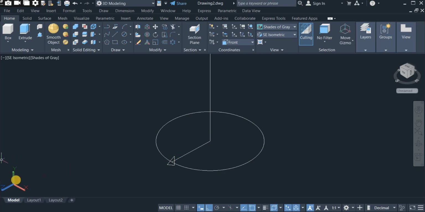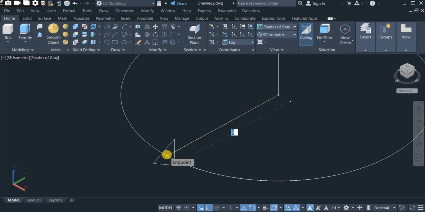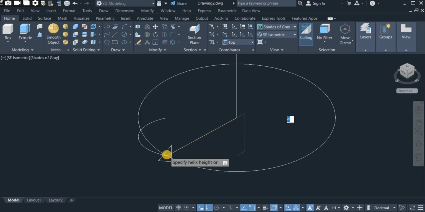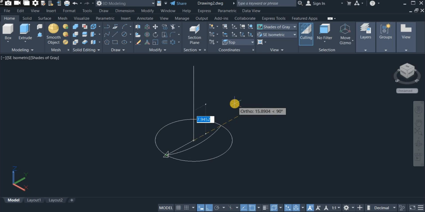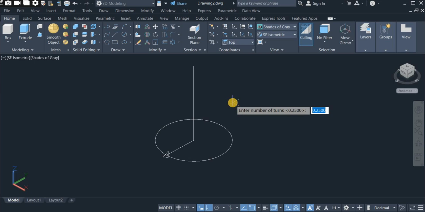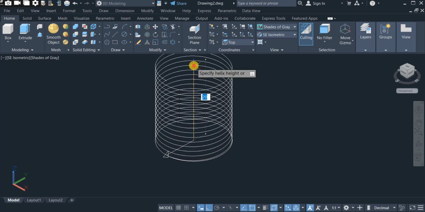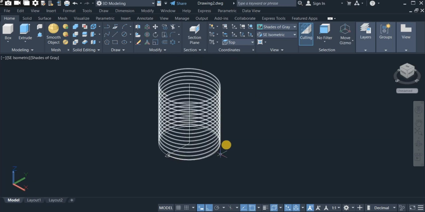Now I want to switch this back to top. So click this and choose top again. Alright. So now draw the helix. So click on the draw command and click helix. Now click here at the center of the helix, and here as the base radius, also the same spot as the top radius. Now I have to choose the number of turns here. So right click and choose turns and enter 16 as number of turns. 16. Then choose the height of the thread. Okay, so this is what I need here.